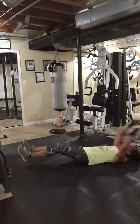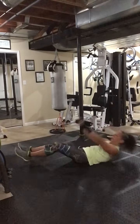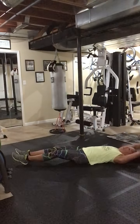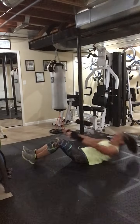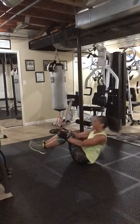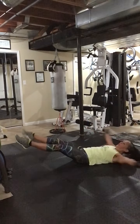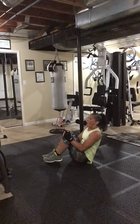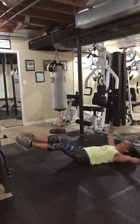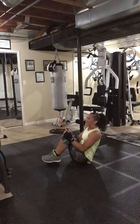Okay, knee hug, floor jack. Knee hug, floor jack, knee hug. Modify, watch me. Go, in, out, tap, tap, in, out. Keep your heels on the ground. Hold your core tight. Keep your lower back on the ground. 7 seconds. 8.